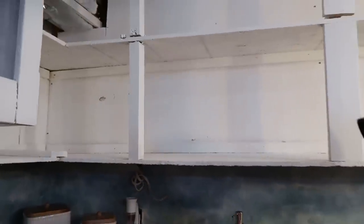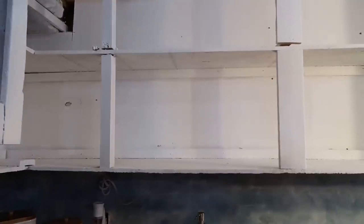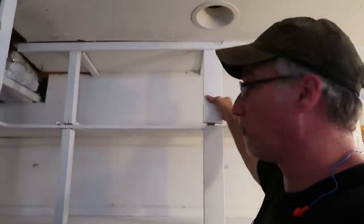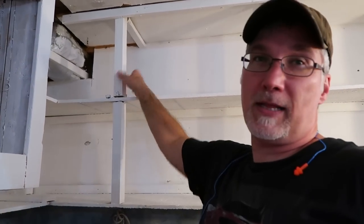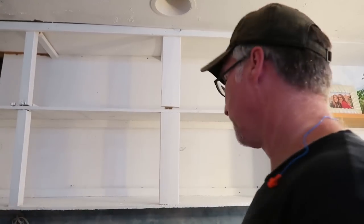And so what are you going to do? I'm going to build a frame to support the bottom of this thing. Okay. Kind of like you did in our pantry. Yeah, and then I'm going to replace these with supports that actually support it. Right. And the same with this one. And then we'll be done. Okay. And are they going to be open shelving, Madisyn? Are they going to be open like this? Yeah.